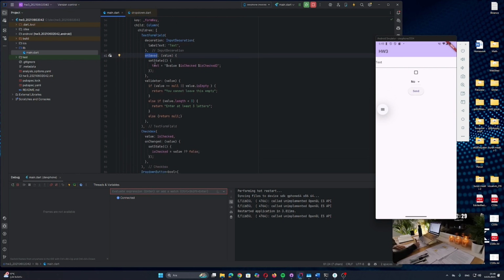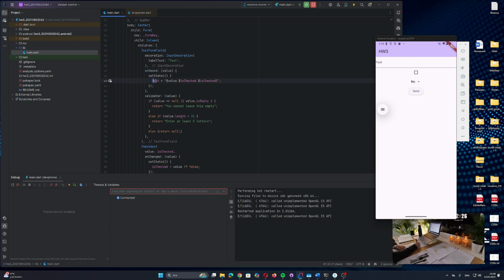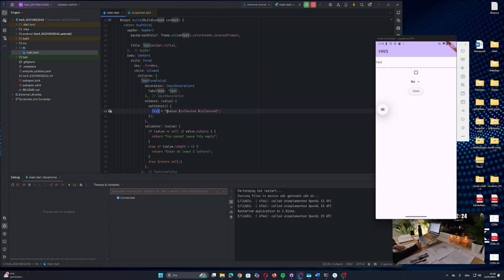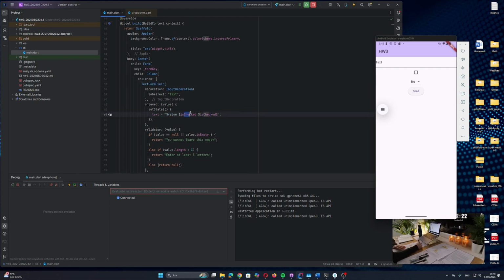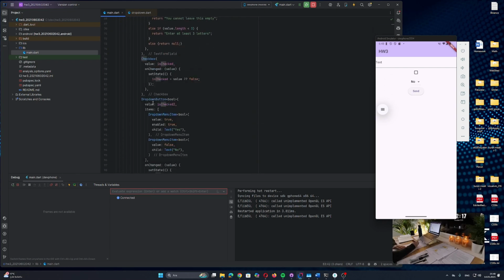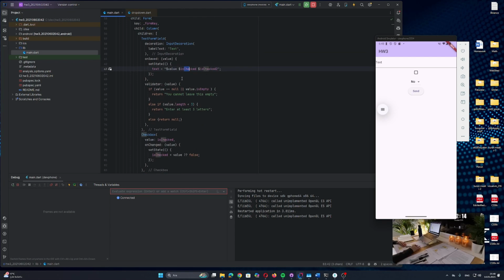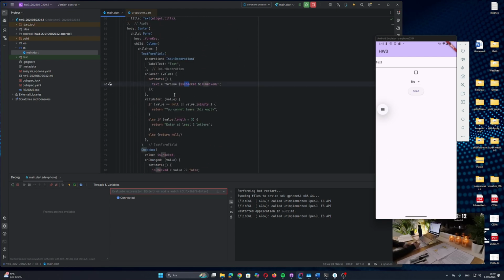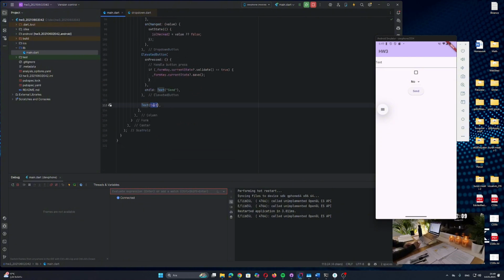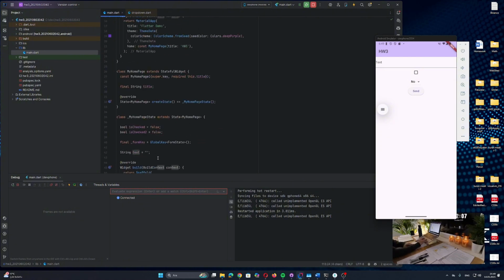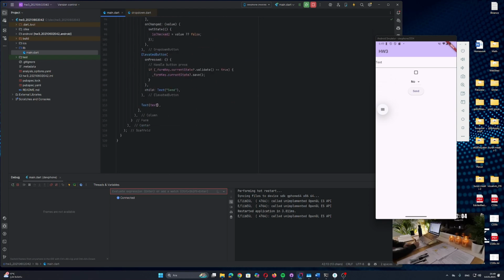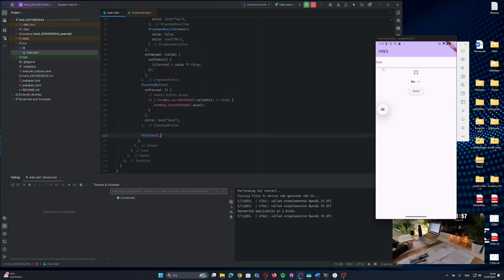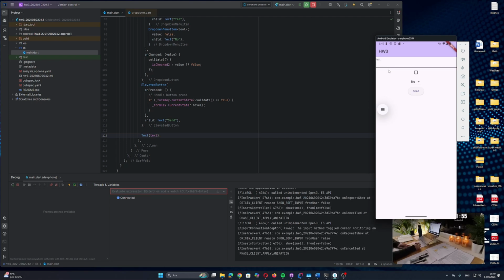I then set state of the text variable as the value of the text field, and I'm getting the value of the checkbox and drop down button also. Then I get the value of the text variable here, and I pass it to the text widgets.